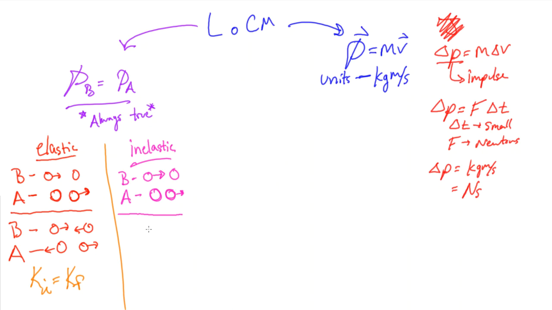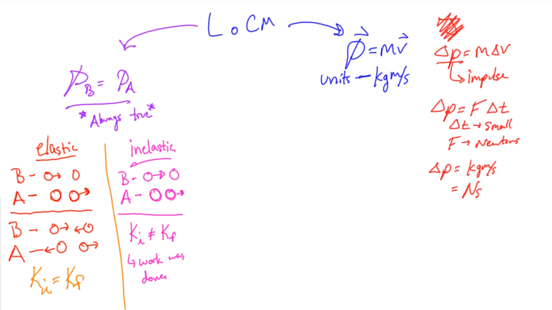Now if we do the same situation here, if we were to calculate the kinetic energy in the system, you would find out that the kinetic energy initial is not going to equal your kinetic energy final. And the reason for that is that work was done on the system. So this means when those two things hit, there's usually sound energy that was lost, or there was some heat due to friction, etc.